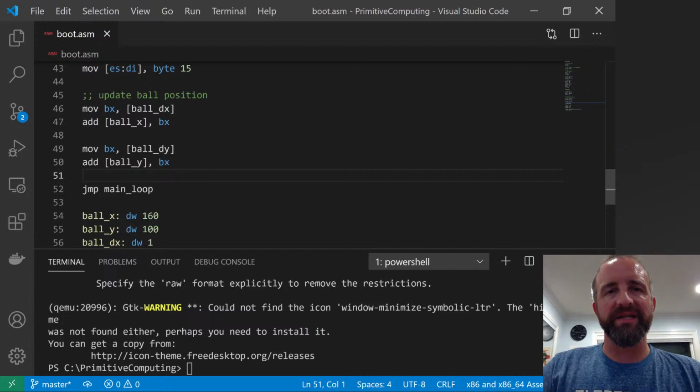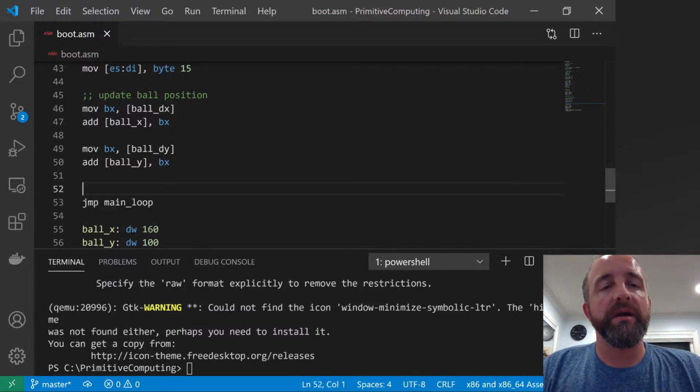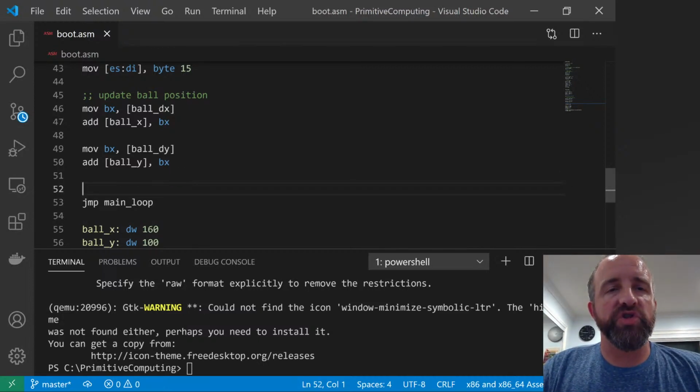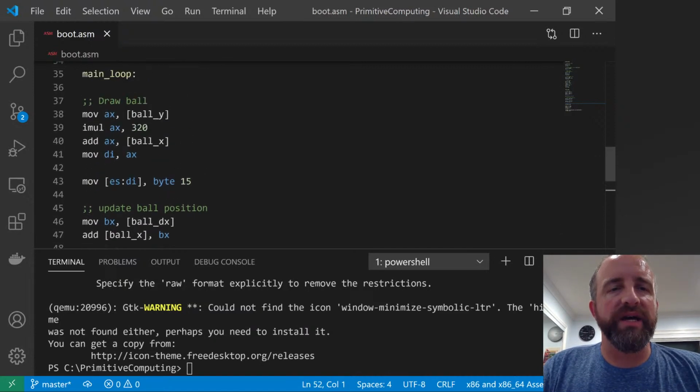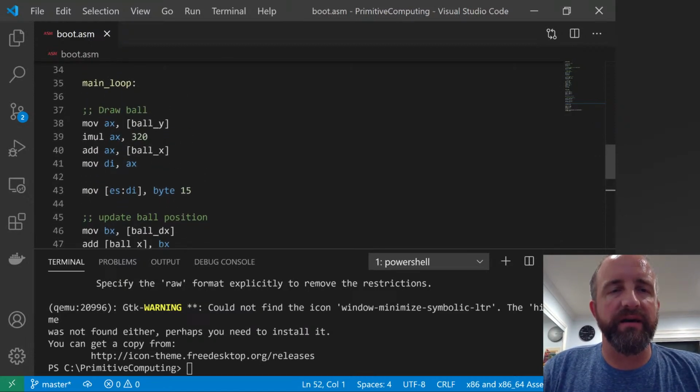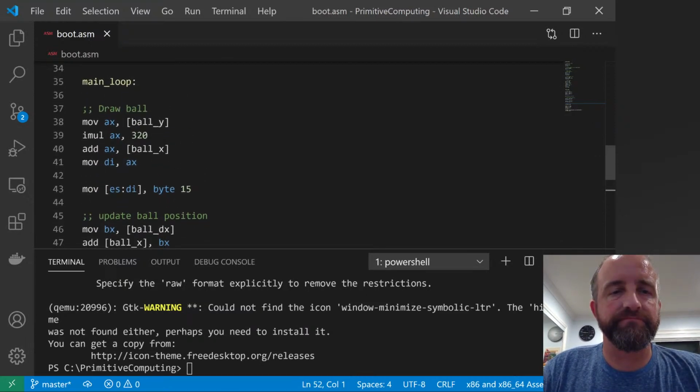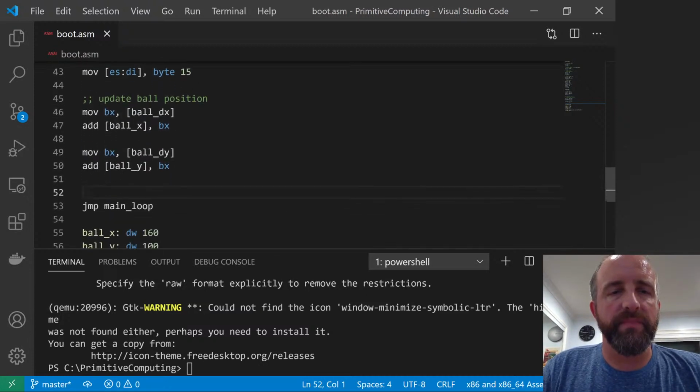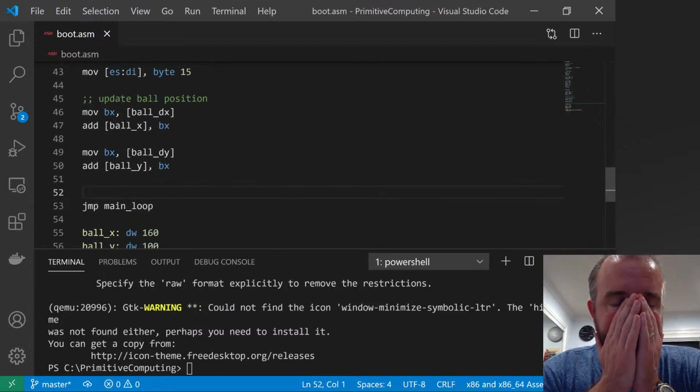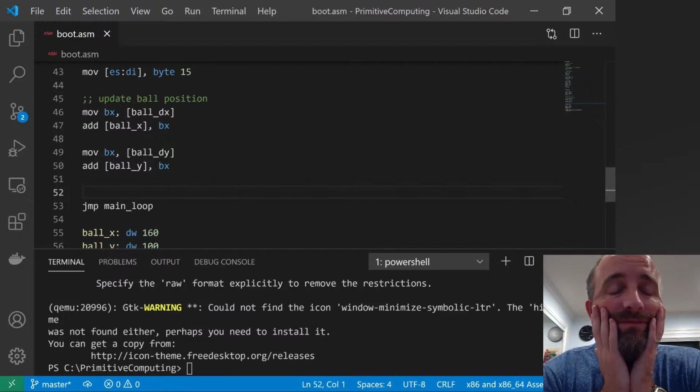It's more like a snake or like a trail that goes on there. So what we're gonna do instead is say, let's see, how do we want to do this?